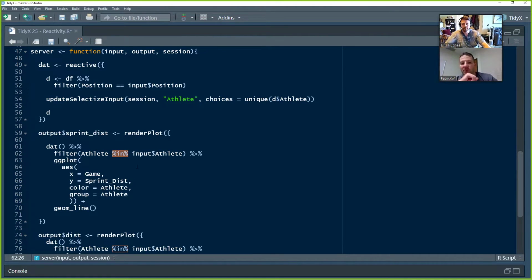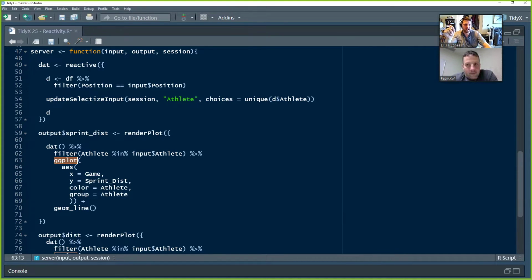If we were to do the standard equals, our Shiny app will break when we try and print it. It's not going to know what to do because I specified in the user interface multiple equals true. So we have to tell R that it has the option of selecting multiple people. Exactly. And then we just throw it into a ggplot too. And this is just a really basic ggplot where we pipe the data into ggplot. The x-axis is game, the y-axis is how far they ran, or how far they sprinted, excuse me. We're going to set the color.